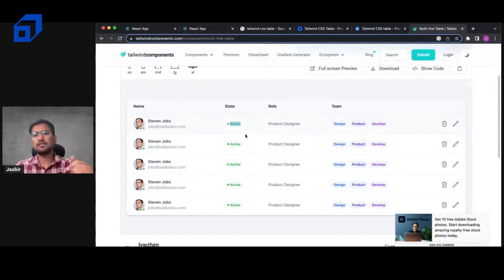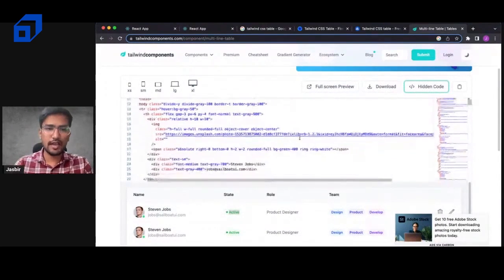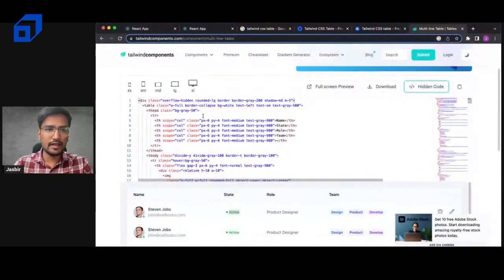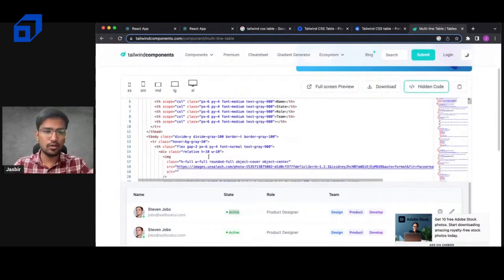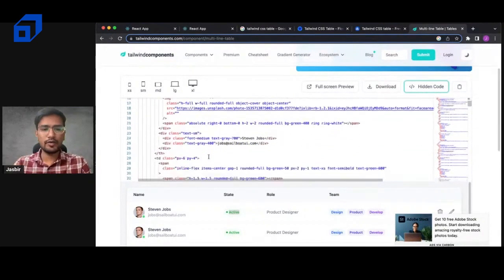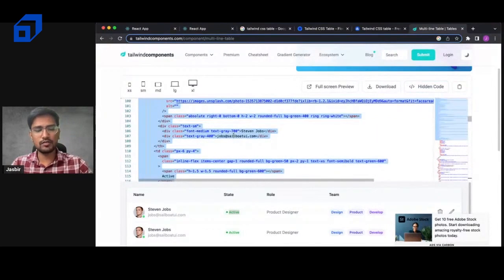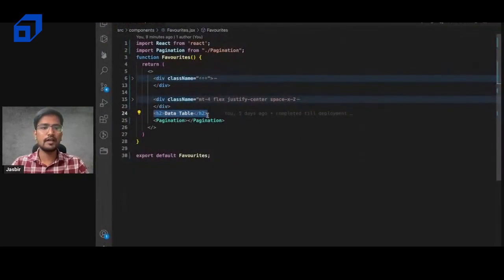Okay, and this looks very similar. So if I want to copy the code of it, I can just directly go over here. I can just directly copy the code from here, and already we know how this code on a higher level works, so we can directly work on it. Okay, we can refactor our code to our liking. Okay, so first of all, I'm just going to copy it. I'm just going to replace it.